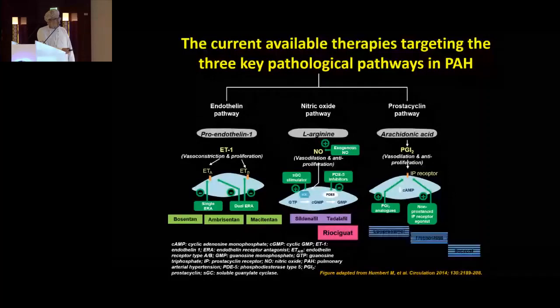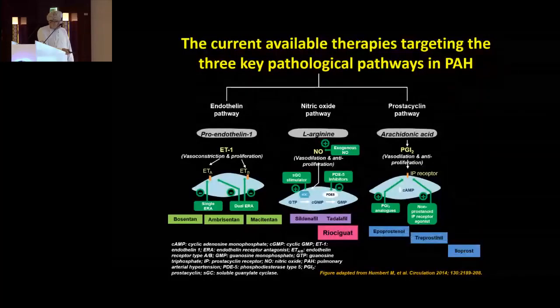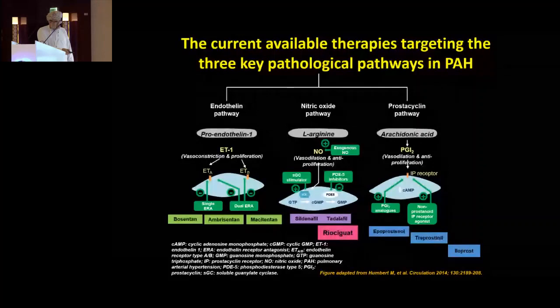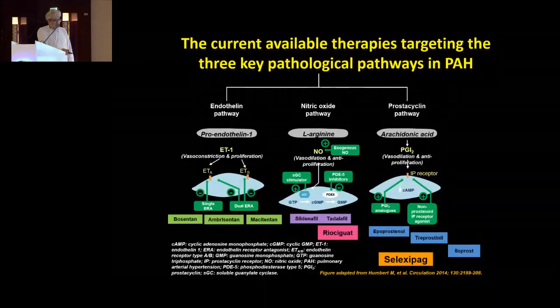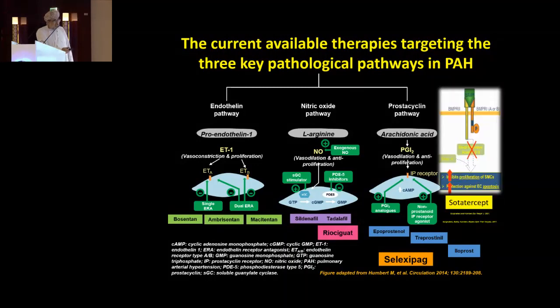And with regard to prostacyclin, we have epoprostenol, which is the first one approved among all of these, in 1995. And we have treprostinil, and we have iloprost. Commonly, we use treprostinil and iloprost. And recently, selexipag, and when I say recently, that is 2018, which is an oral medication, a receptor analog for prostacyclin. In 2020, there is another pathway, the BMPR2 modulator sotatercept, which is not yet on the guidelines, but we hope this drug will help us.